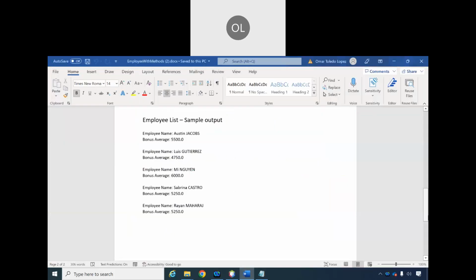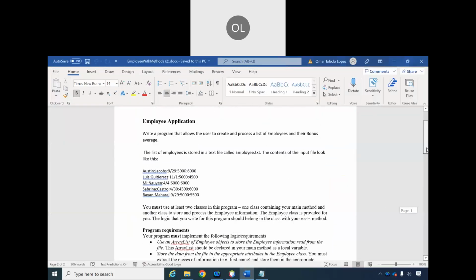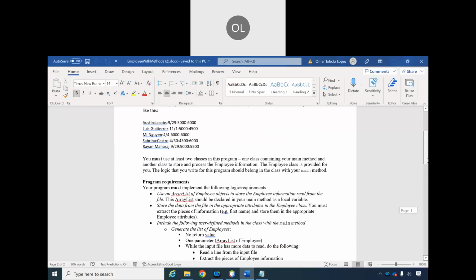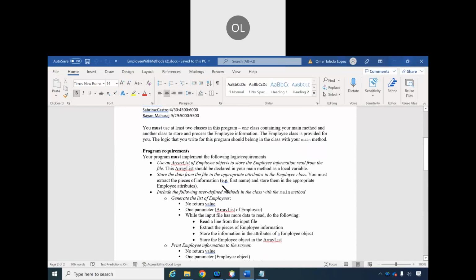What we're going to do today is the same thing, but with some requirements. So what are the requirements? Let's read them. Use the ArrayList of Employee objects to store employee information read from the file. We did it, right? Nothing new. This ArrayList should be declared in your main method as a local variable.